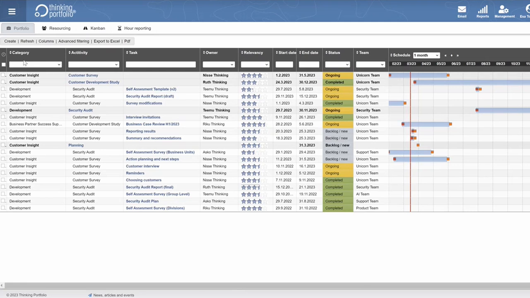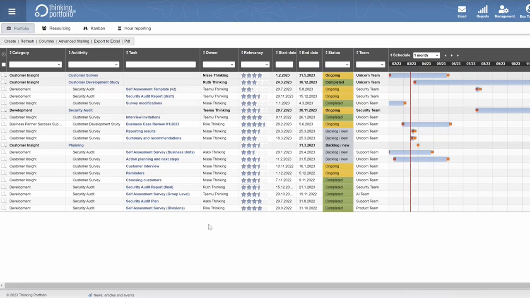What I have on this view is a category level, so I can have categories of tasks like customer insight or development. If I now look at the customer insight task category, I have an activity level, customer development study, and under that study, I can have tasks or subtasks. On this view, I'm able to add more columns if I wish.